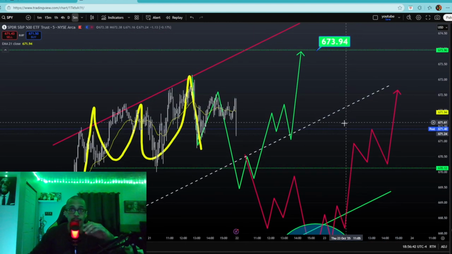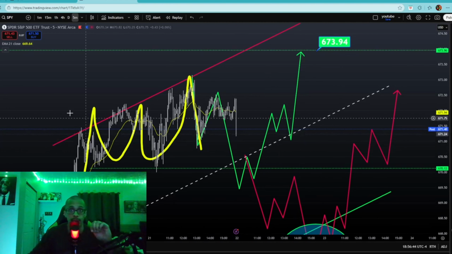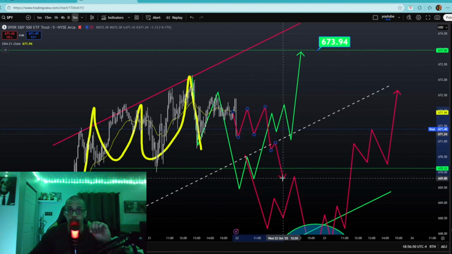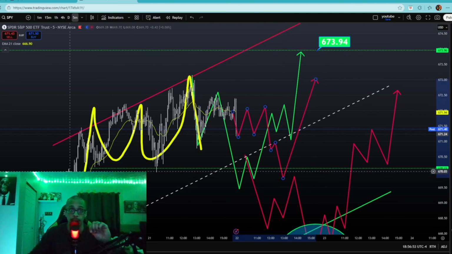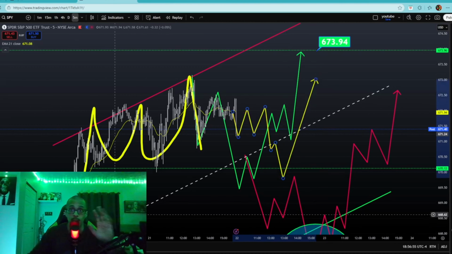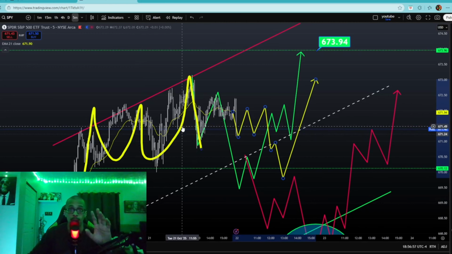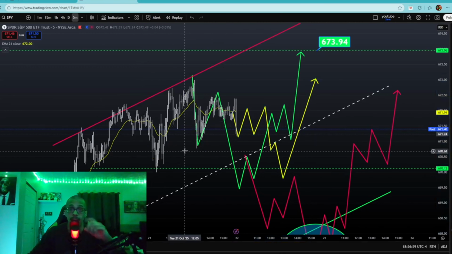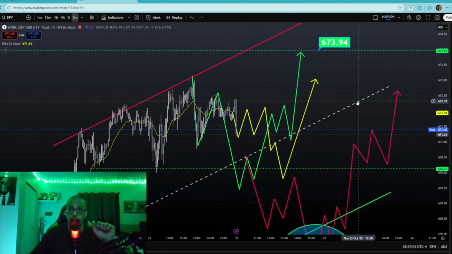And then other than that, it's pretty much all just fluff. If we just consolidate here for a bit, that doesn't really give us anything. We still want to break down at some point and then look for a rise back to the upside. So even if we just nest where we are in the market overnight, I would still look for that breakdown and then eventually a continuation going higher, okay?